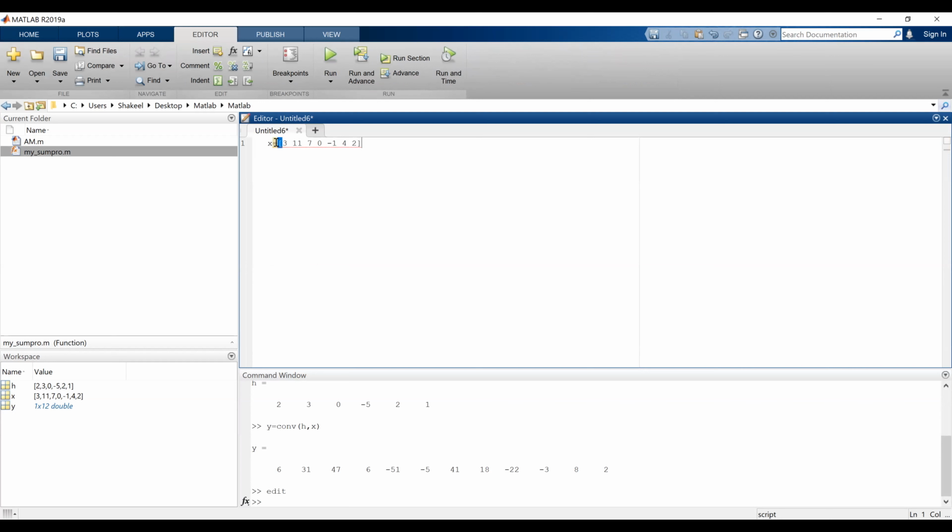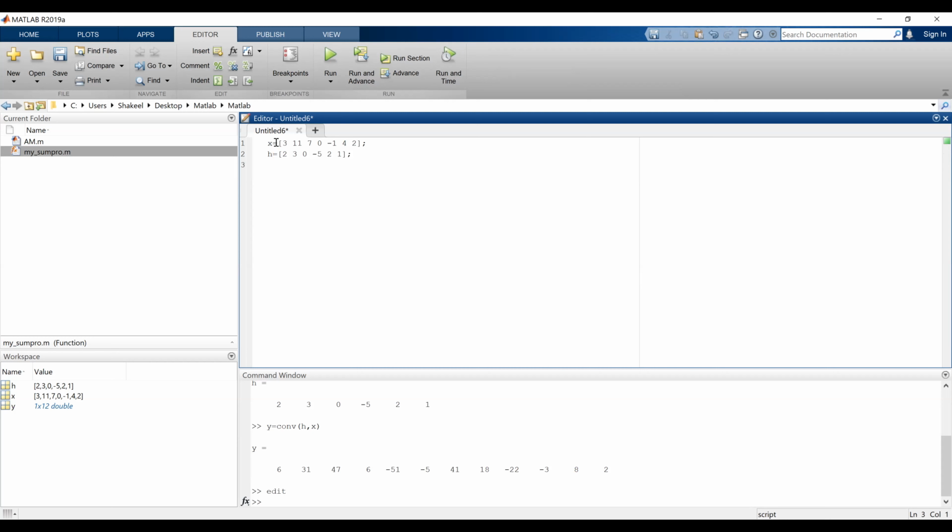So this is our one sequence, and the h sequence has the values 2, 3, 0, -5, 2, and 1. So this is our h sequence.